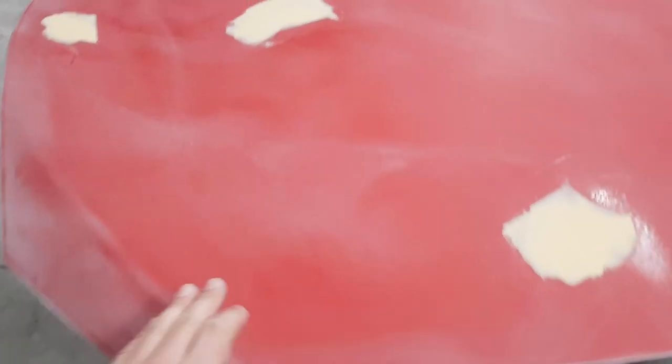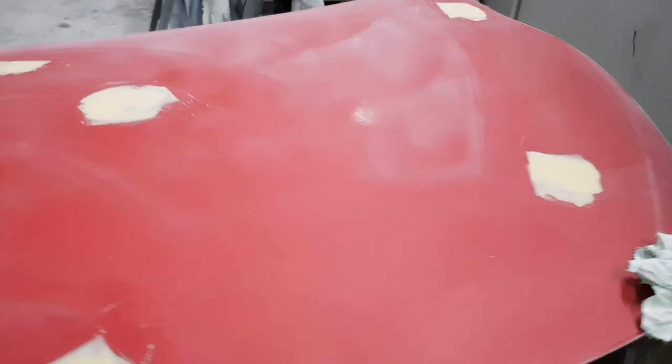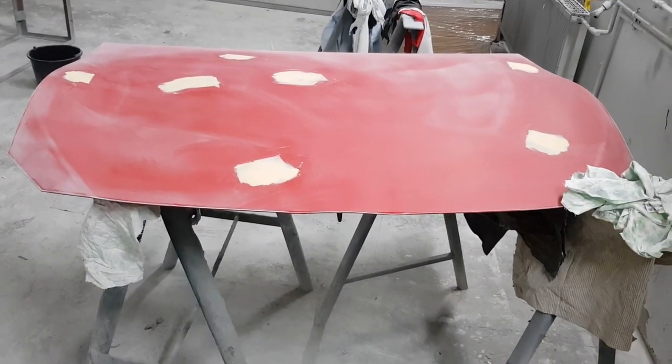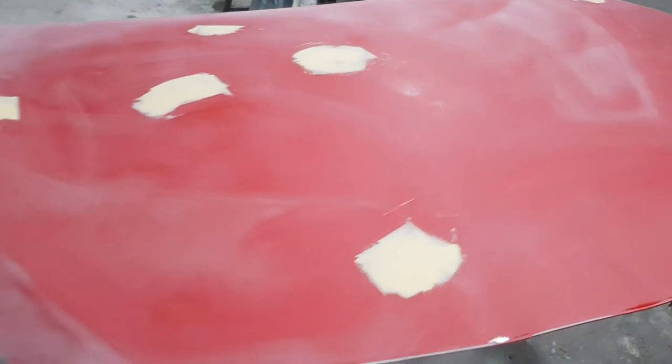As you can see, our fender does have some small dents in it. They're all covered up, so that should be fine. It will get sanded down, and once the undercoat comes on, it should be looking good. As you can see, all the edges are quite nicely done, so it's all good.